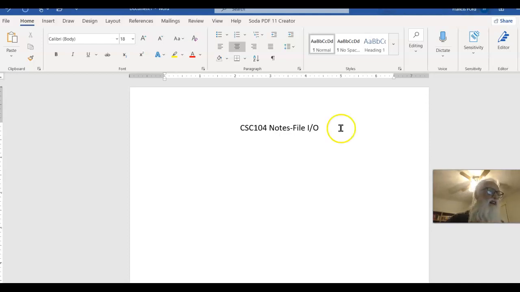First of all, our files are text files. We create them using Notepad. Now that's in Windows. I think there's an equivalent in Mac, but I'm not exactly sure of it. We can't use Word because Word puts special characters on the file that I don't want. I only want the text itself.